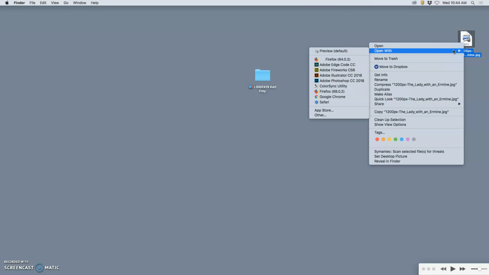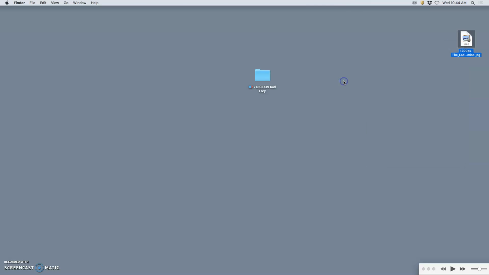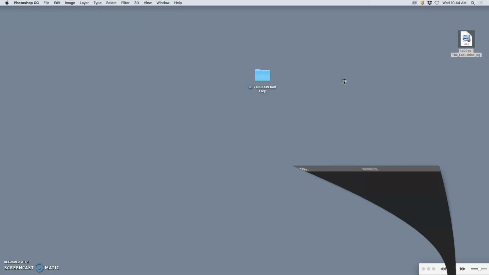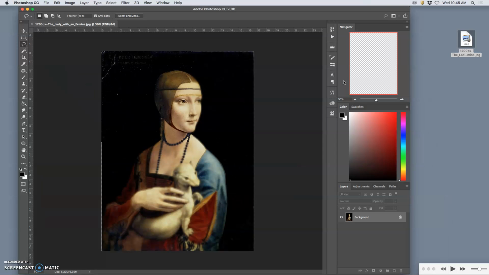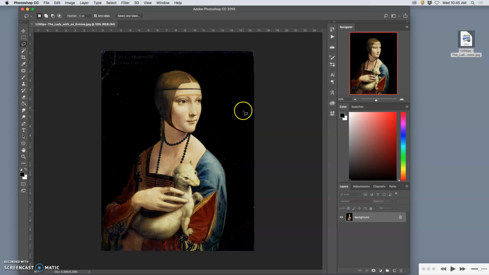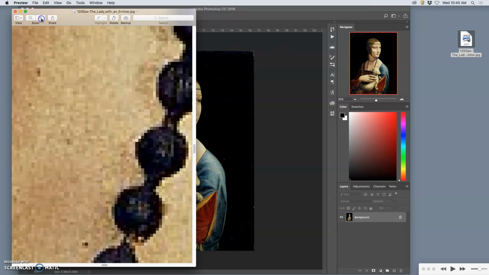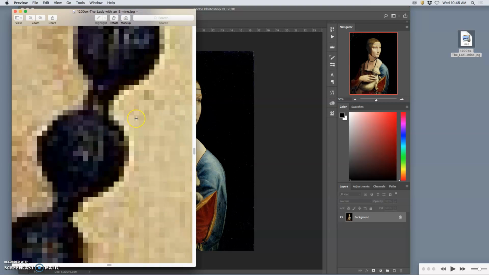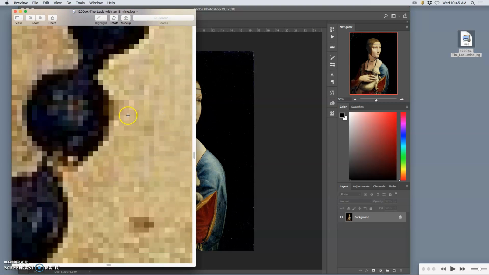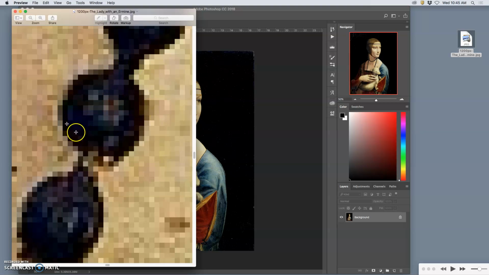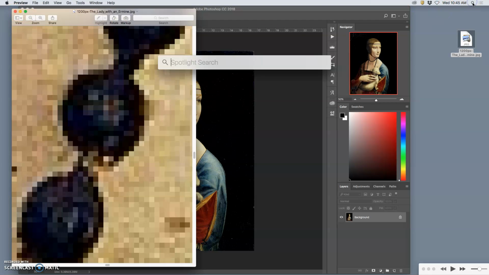Well, I need to open it with Photoshop. And we could do this with Photopea if we didn't have Photoshop. But Photoshop's going to work a little bit faster. So this is a raster-based image from the internet. You can only see images online that are pixel-based. So if I zoom in, you can see the pixels. But my shape composition is not going to be pixel-based. It's going to be a vector. So let me show you the difference.